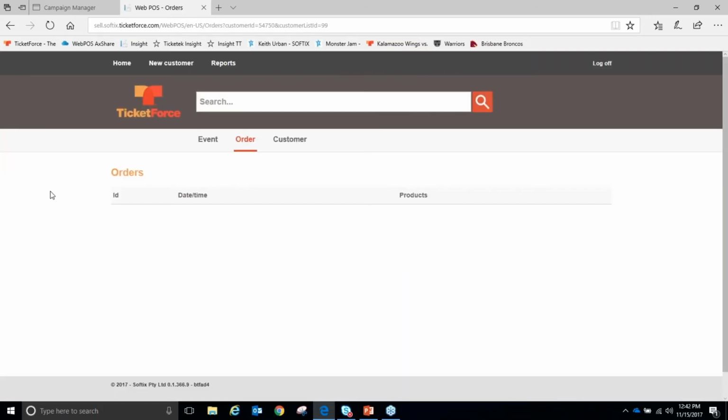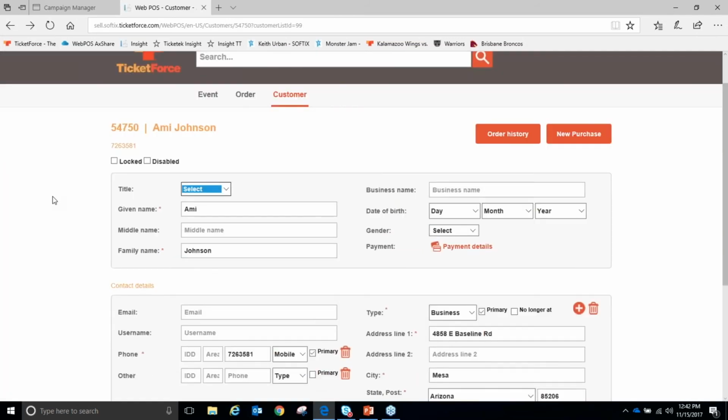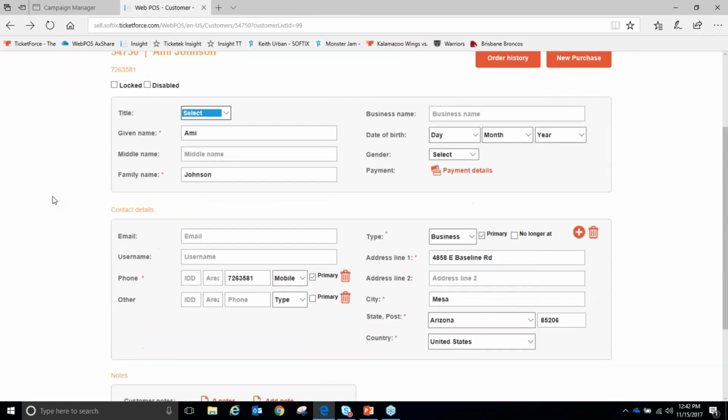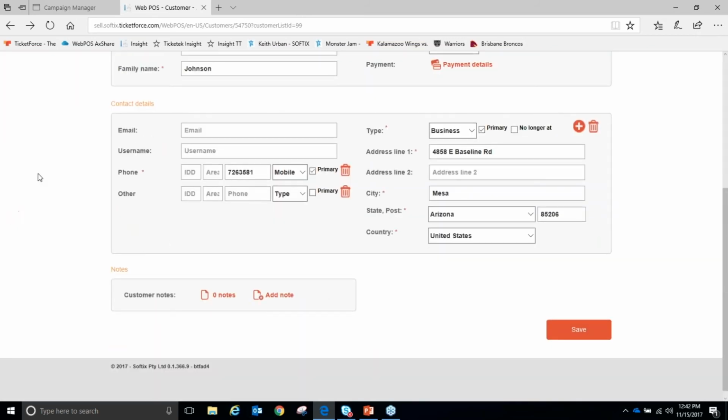I just realized I don't have an order history. That was kind of silly of me. But I did want to show another great tool, which is being able to look at all of those orders in one place. Being able to see my donation history, my orders, any other upsell items that I may have purchased, so merchandise, all that good stuff. It's all going to be available in one specific patron profile. But the notes are really going to come in handy too.